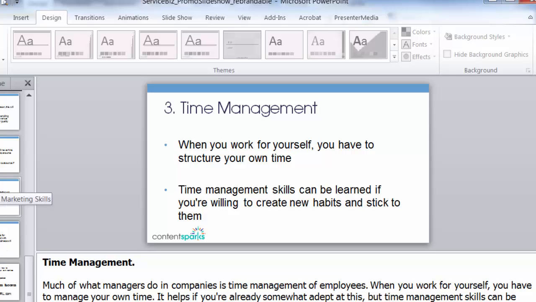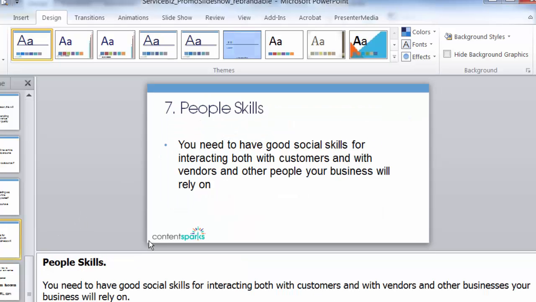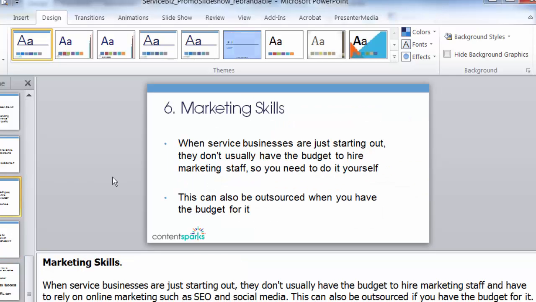For instance, let's look at the last slide. You'll see we put in somewhere where you could put your own e-cover, and you would want to put in a branded e-cover there, and the background graphics have been hidden here so that they don't mess up the look of your slide, so you might need to go in and add your logo on that one as well, or any other design. Maybe change the colors as well. So it's not going to be perfect when you're applying it to another presentation that's already been created, but you know, it's pretty close and it saves you a lot of time.